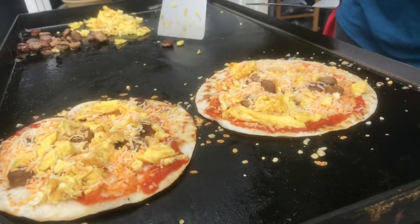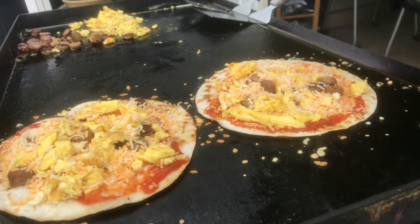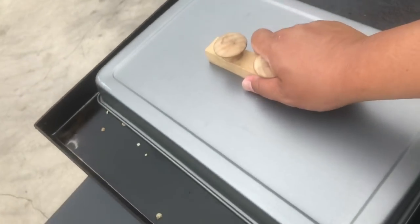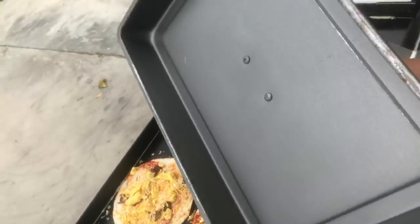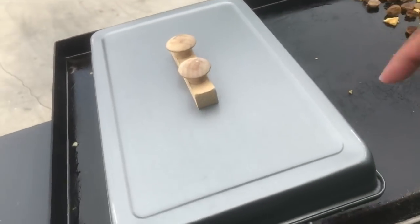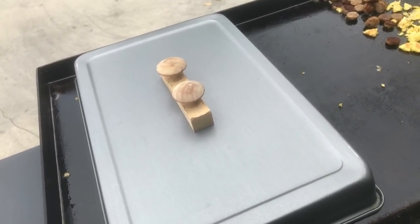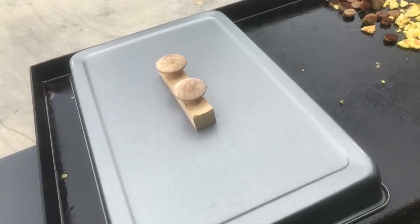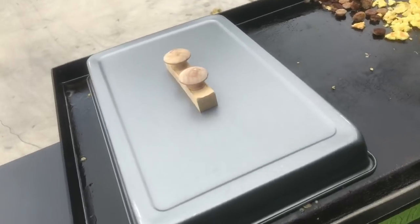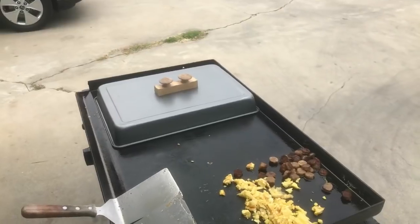You can serve it like this, or you do what I'm gonna do — use my basting cover. This is why I have a rectangular one: for this purpose. I know everyone's telling me to get the circular one, but I never really use the Blackstone to cook for myself — I use it to cook for the family. Now you can understand why I don't buy that single circular basting cover. I just made my own.